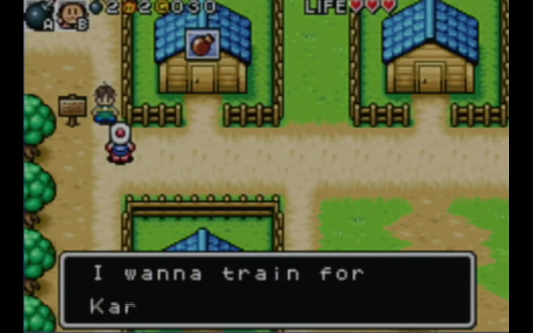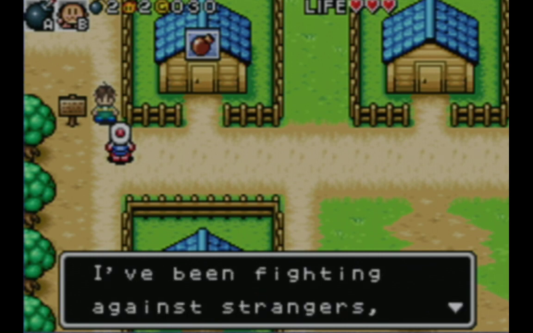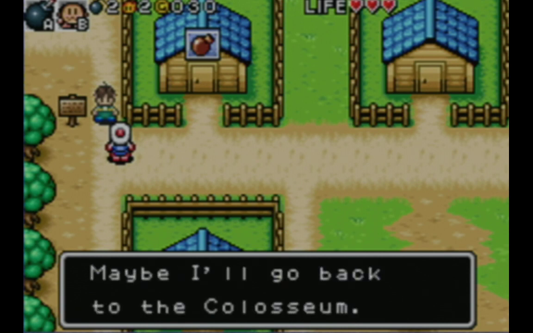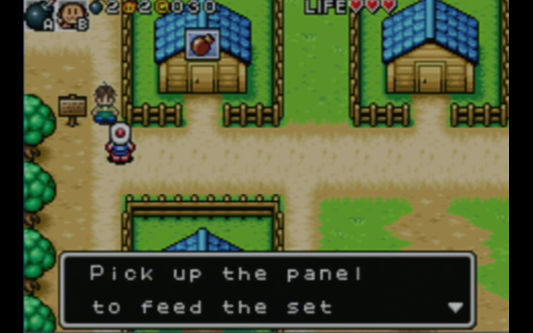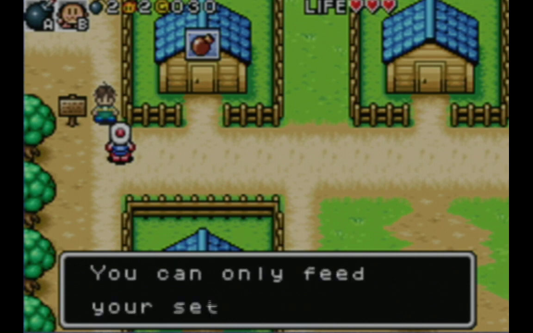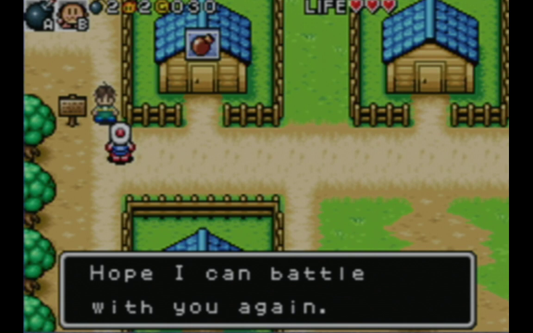Whoa, you're good. I want to train for Carabon battles, but there's no one good around here. I've been fighting against strangers, and after this, I want to retrain. Maybe I'll go back to the Colosseum. Better strengthen my Carabon first. How to strengthen Carabons? Burn the grass to expose panels. Pick up the panel to feed the set Carabon. Swords are for attack, shields are for defense, stars are for the Carabon special attack. You can only feed your set Carabon. Be sure the right Carabon is set. Hope I can battle with you again.